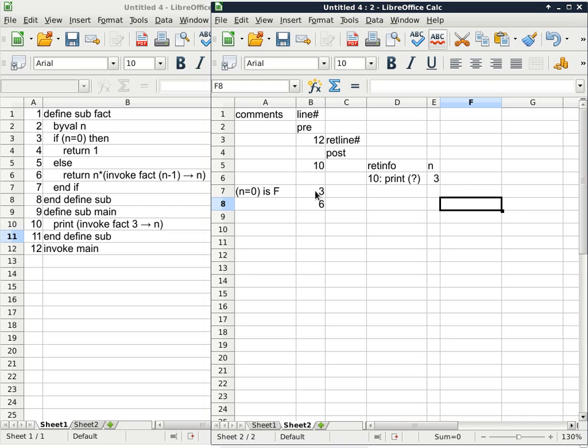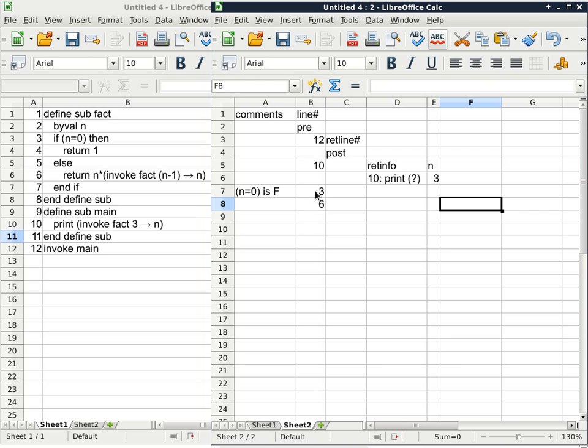Can I do the multiplication? Nope, because I cannot do the multiplication without knowing the right-hand side of the multiplication. So what can I do at this point? Subtraction first, okay, so we compute n minus 1.